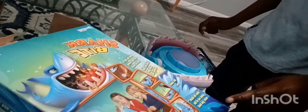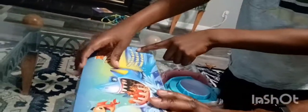But there's another instruction. It says roll the die to see how many fish to catch. Catch the fish with your fishing rod. But watch out, when the shark jumps out of the water, you lose. There's another one. Snag the fish and be the winner. But if the shark jumps, you will be his dinner. So let's go. Let's set it up.